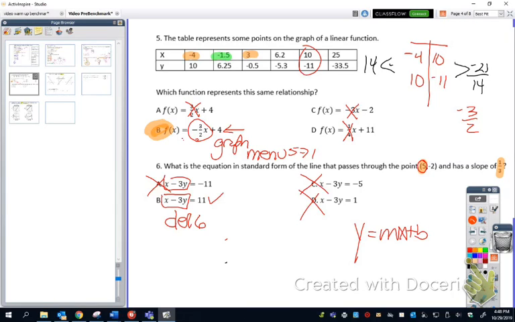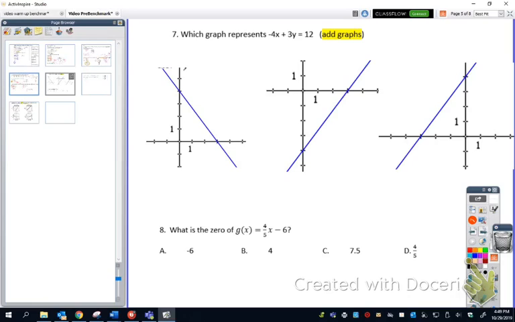The other way to do it is to solve for y. But I'm just saying in case you get stuck. And number 7, some of you get confused when you look at graphs. Guys, you just need to graph this. Actually graph it. Since x and y are on the same side, delete 6.